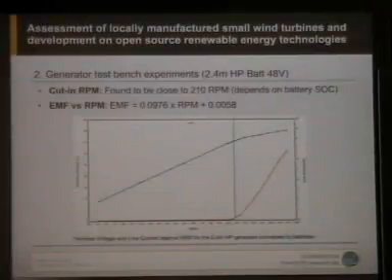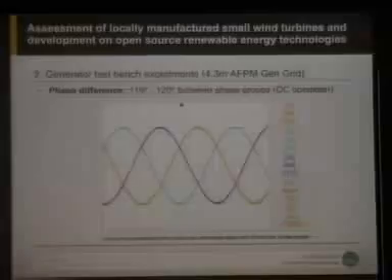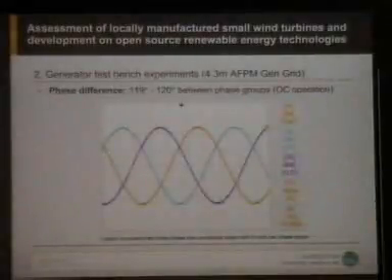Yeah, I think it's only the cutting RPM that we are looking at here. Oh yeah, the other thing is that all of these experiments depend a lot on the state of charge of the battery, and the battery is basically, you enter into hell if you start considering the battery. We will talk about that a little bit during the generator tests, but it's something that has given us a lot of trouble in all the modeling that we do, because verifying experimentally is difficult, and we end up having to model the battery as well. But we can talk more about that on Thursday when we look at the simulation models.